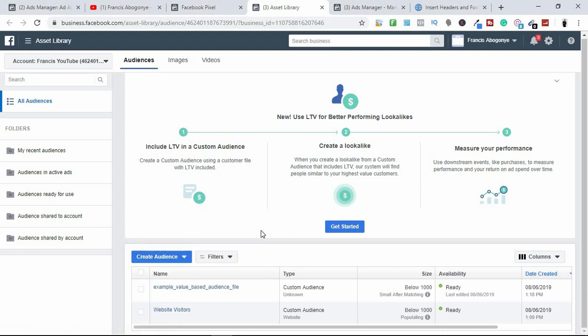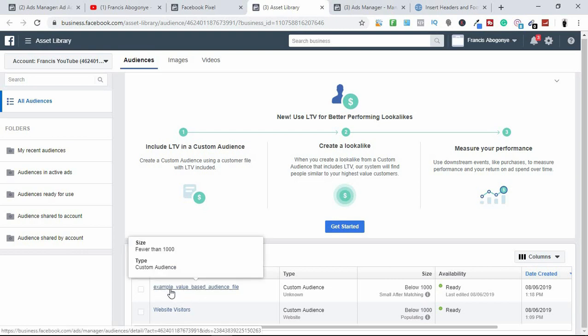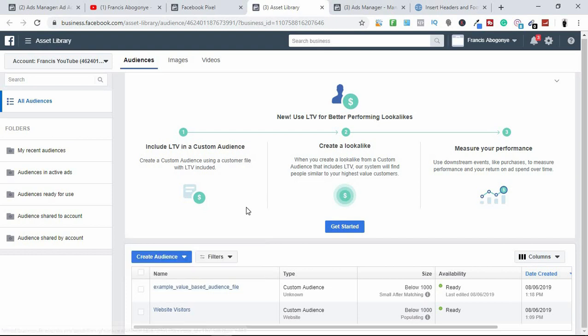Now we already have our audience set up, and let's say we already have this file. This is an example. Make sure you don't go and upload the Facebook example. Make sure you already have your own data. This is a little bit advanced. I'm just excited to share this information with you because it's advanced. You're going to be seeing that in the course, in the description of this video. There's so much value I'm sharing with you right now.